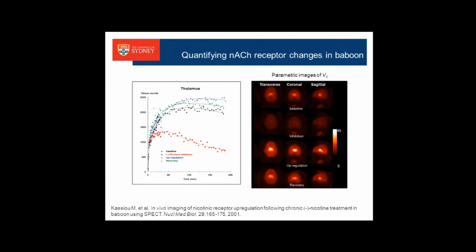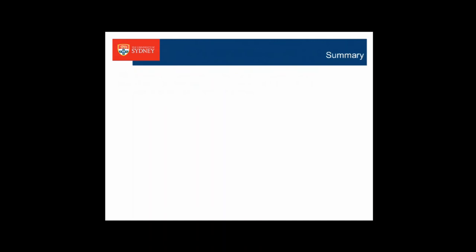Okay, so I'm just a couple of minutes over time. So to summarise, PET and SPECT are based on the tracer principle, whereby radiopharmaceuticals are administered in minute concentrations so that they don't perturb the system. The radioactive emissions are recorded by very sensitive radiation detectors surrounding the subject, and we'll hear a little bit more about that in just a moment.